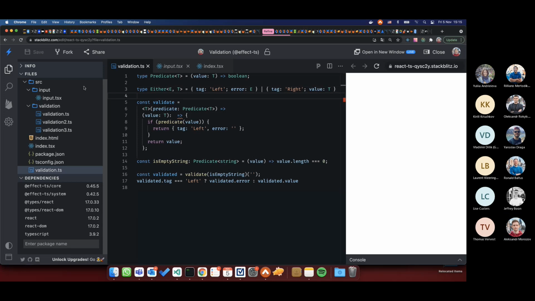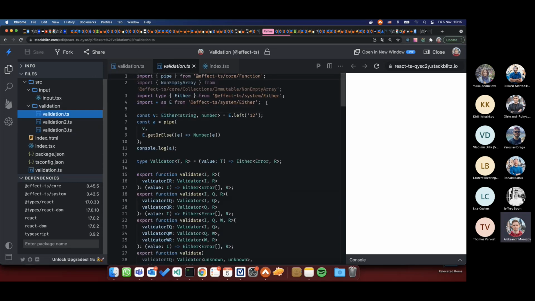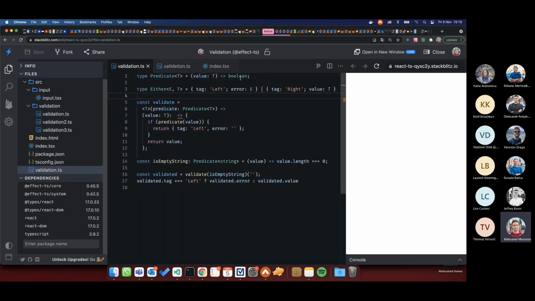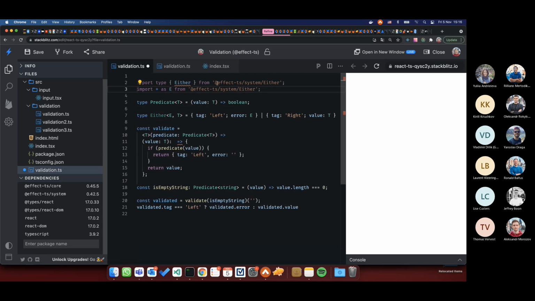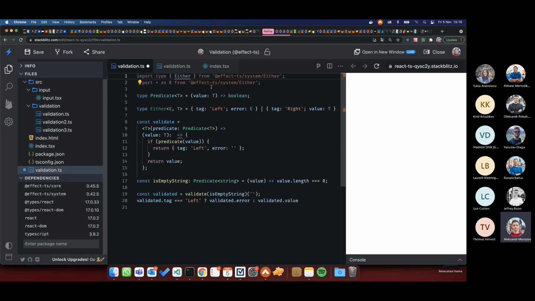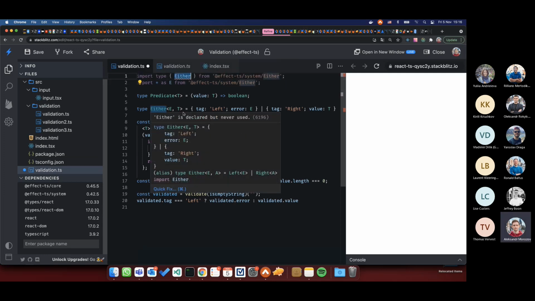And I'm going to just use that type from a library. For Thomas, the library is effect.ts. It gives you a lot of things, how you can do stuff in a functional way. And today we're going to use only the either type class, but there are a lot more besides that. So yeah, we are going to use this type.